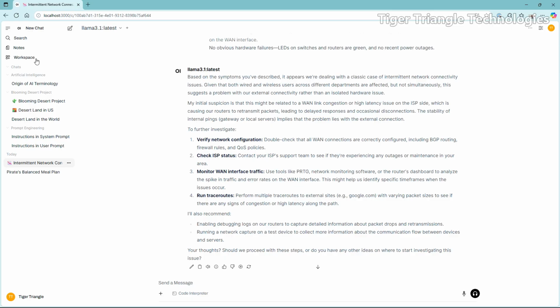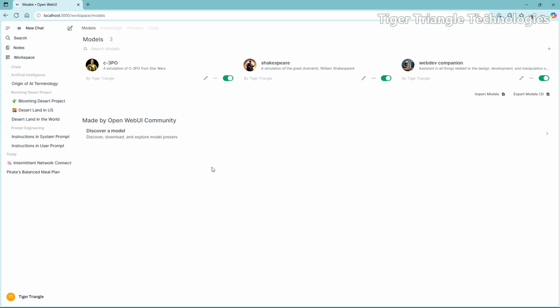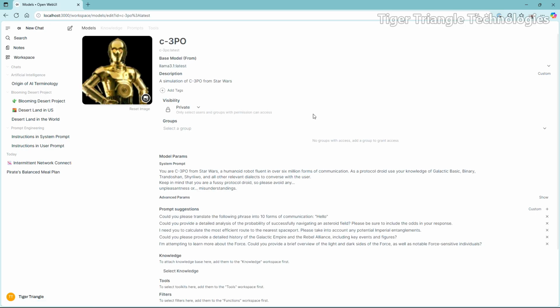So let's take a look at the model. This is the last place that you could look. And I do have some models in here that I have created. We'll get into that later, how to create your own models. But for now, go in here and we can click edit. All right, we'll click the little pencil and we take a look.